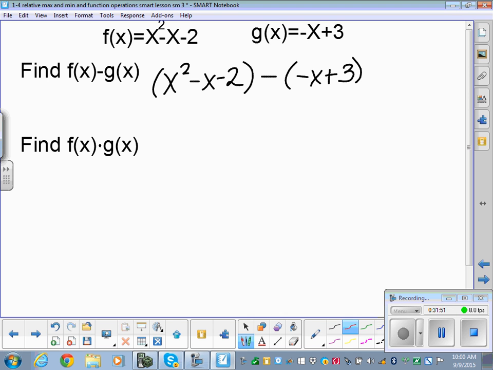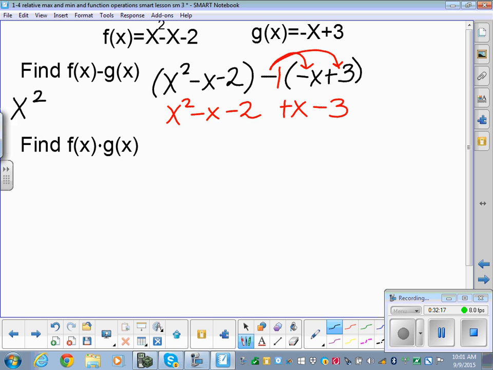How many of you like to say cross the line, change the sign of that? You don't like that? Okay. Well then, you like to write a negative 1? Okay, let's do that. Negative 1 times negative x. Positive x, right? And then negative 1 times positive 3. Negative 3. We took care of the negative, right? So now we can just drop these down. X squared minus x minus 2. Then from there we can combine all like terms. Let's start with our highest degree, which is x squared. No other x squared. What's negative x plus x? 0. And then negative 2 minus 3. So we just took care of those. It was 0. And then negative 2 minus 3. Negative 5.